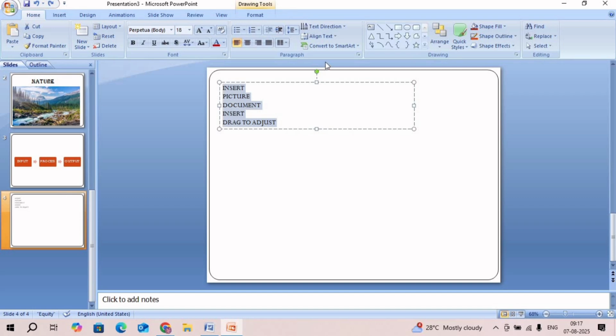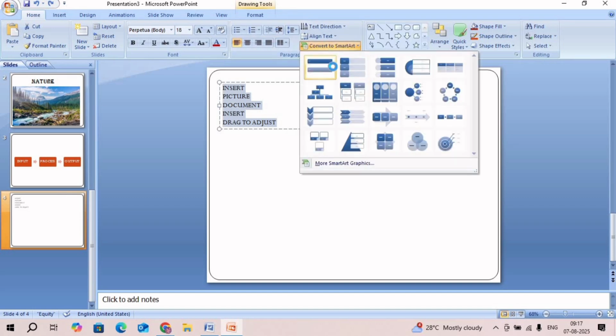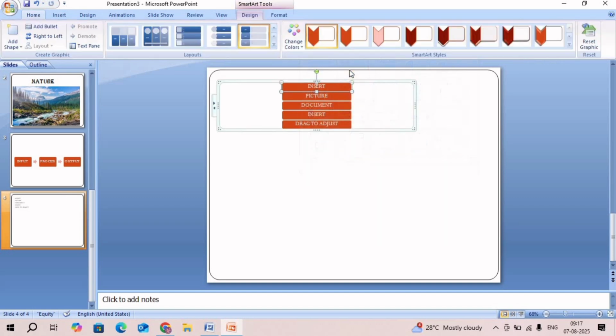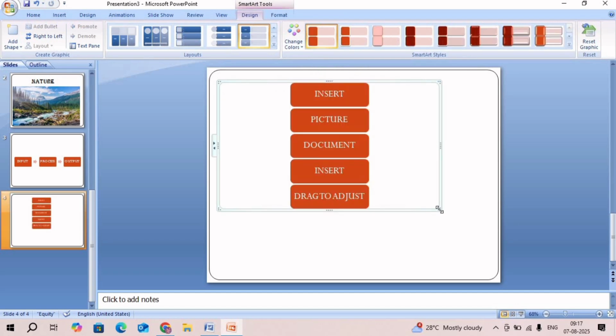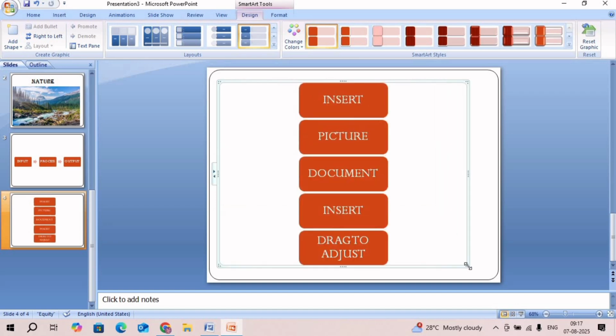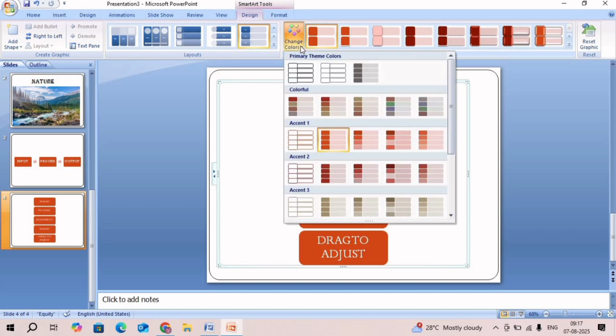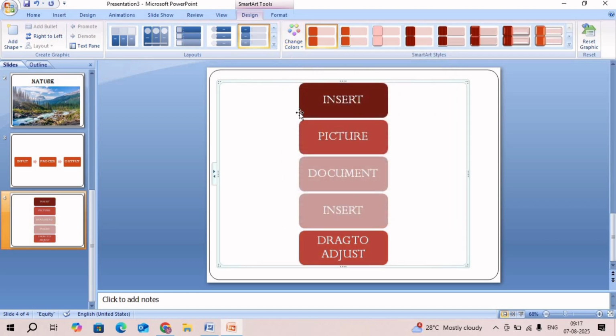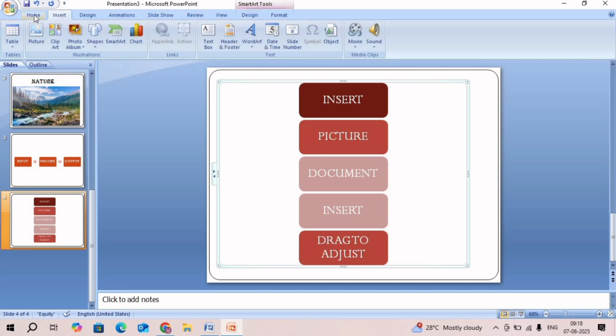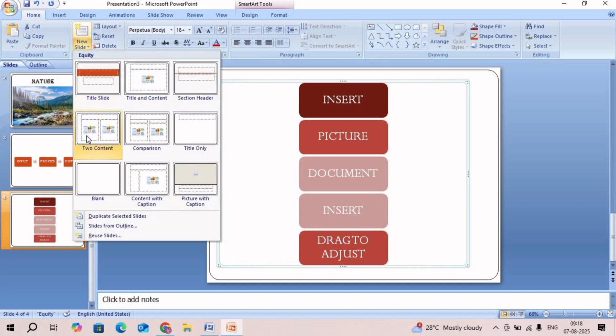And then I can even convert the same data by clicking on convert to smart art from the home option like this. All right. So in a listed form also I can do it in such a way, and then I can drag the screen to fit this slide, and even I can change the color at any point of time. So I can click on the change colors and I can choose any shade of my choice. For example, I chose this. So this is how simple points can be presented in a more presentable and colorful and attractive way.